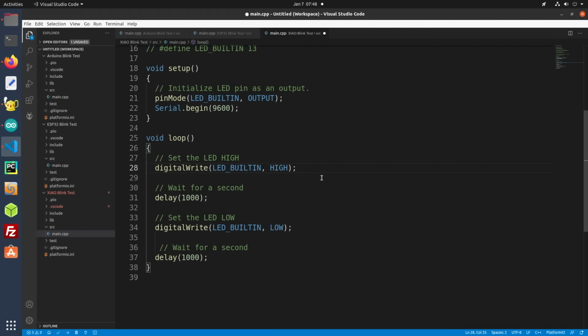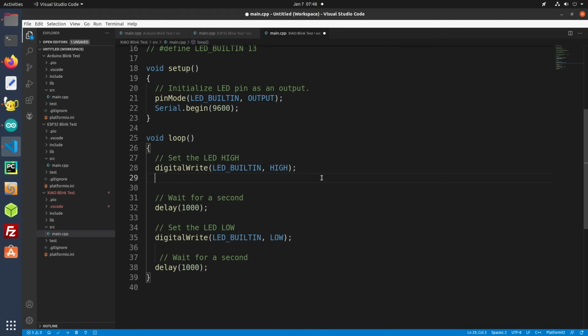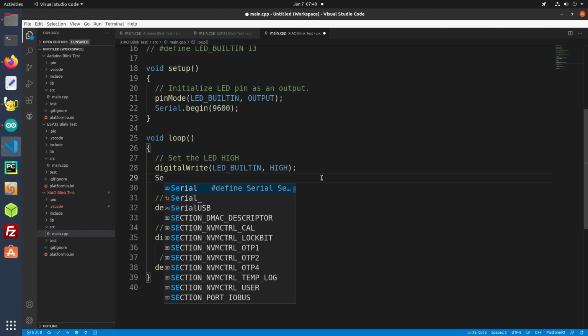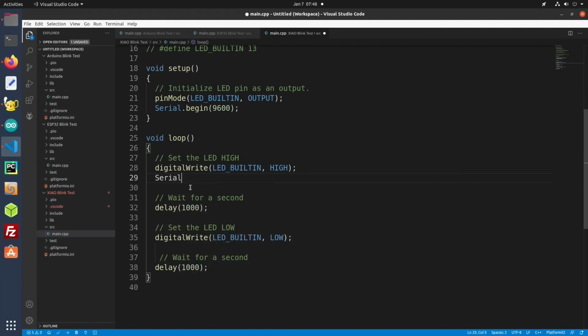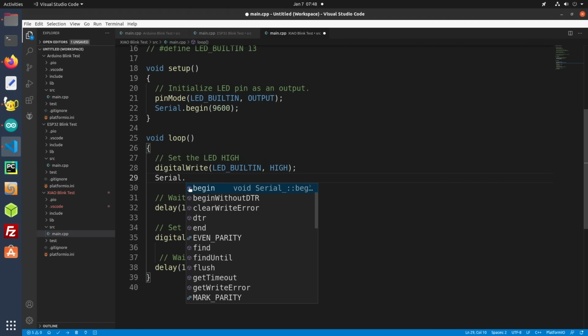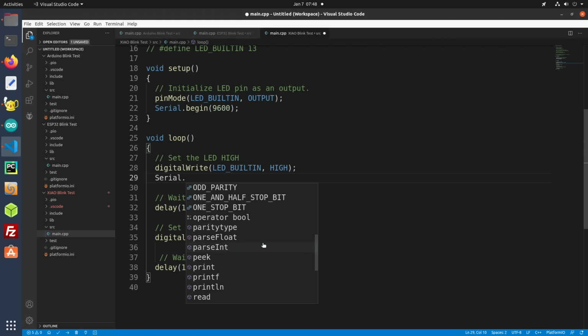So after we set the LED high, it knows I need Serial dot, and I can go down and find println, because I want it to also have a carriage return at the end.